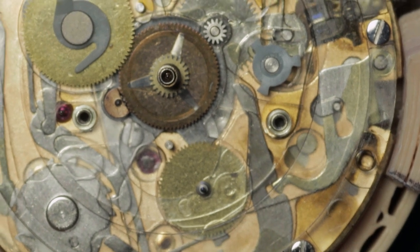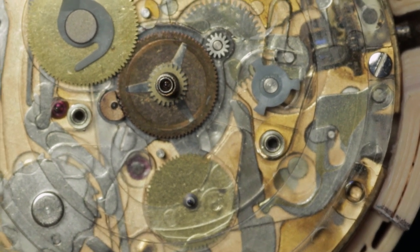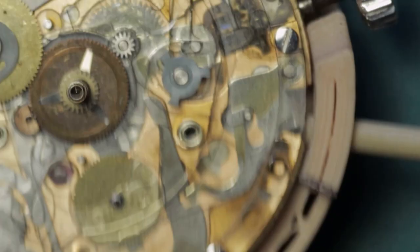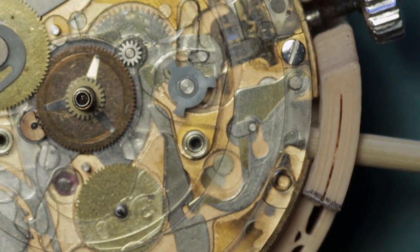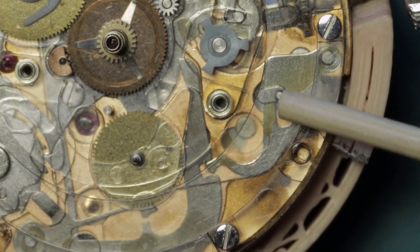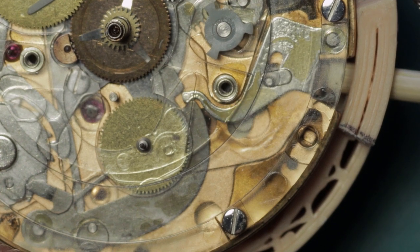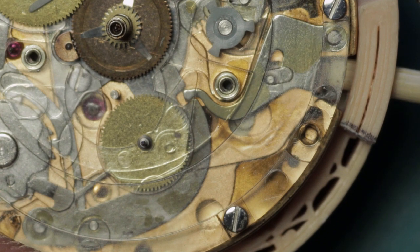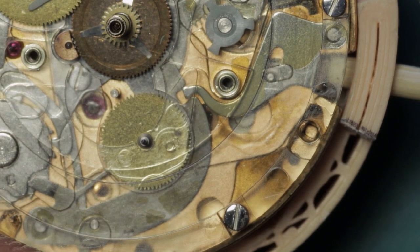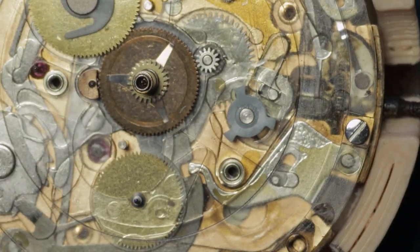I'm going to click a couple of the bits and pieces to show you. If you watch just down here where I'm pushing in the reset pusher — there, hopefully you could see that huge puddle of oil. If I just wiggle this about a little bit — look at that, isn't that glorious! There's so much in here I'm thinking about calling in a reclamation company to siphon it off, purify it, and bottle it. It's quite incredible — it's absolutely everywhere under this plate, truly remarkable.